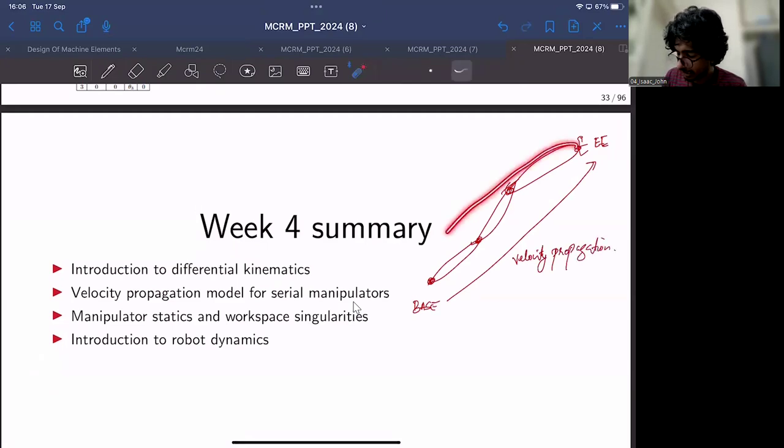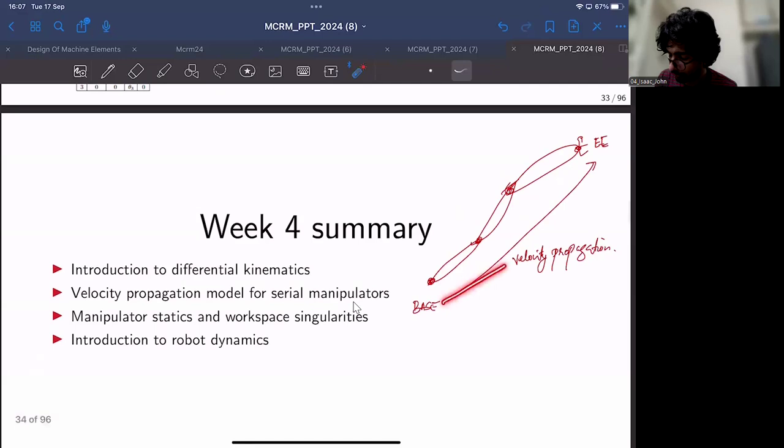If the robot is rigidly connected to the base, or fixed to the ground, the velocities of the base would be zero. Depending on the input that you give to the individual joints using motors, subsequent velocities would get accumulated as you move from the base to this joint, and then from this joint to the next joint. That is what this velocity propagation model does. It takes this initial condition and propagates from the base all the way to the end effector.